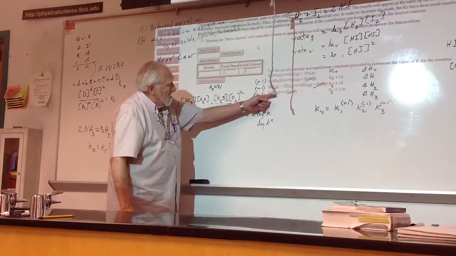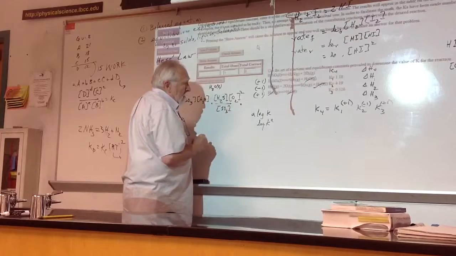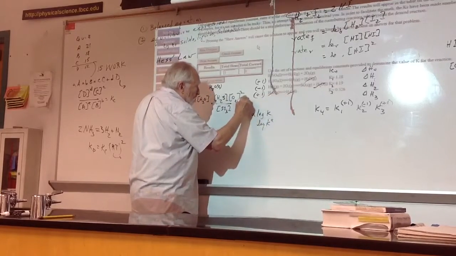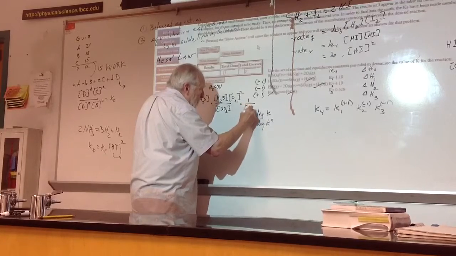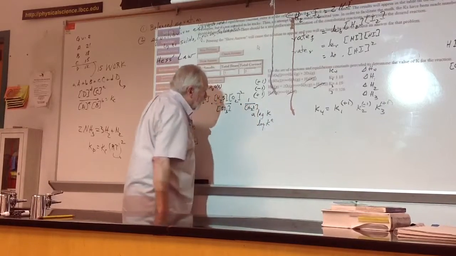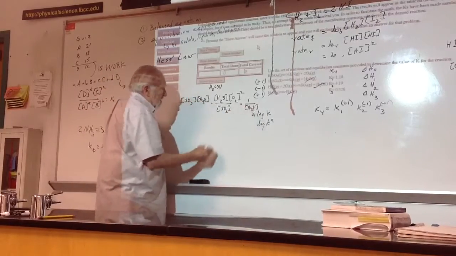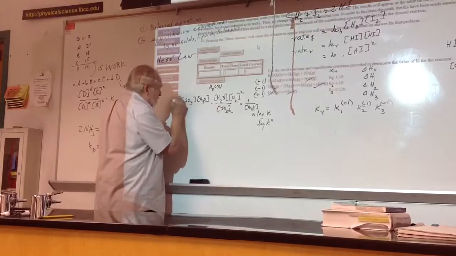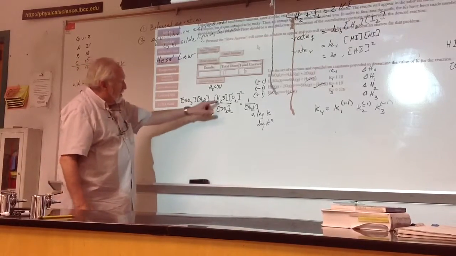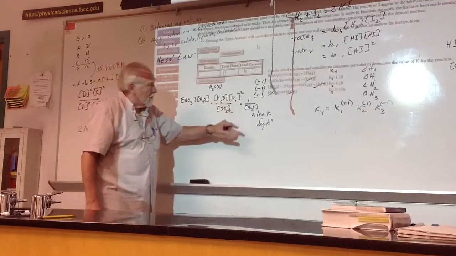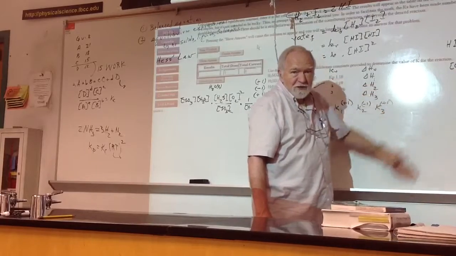And this one, what am I going to write for the equilibrium expression? This is liquid, so it's 1 over, this is the gas, like that. So I look at all of this, the H2O's go out. What else goes out? SO3. And what do I have left? H2S times oxygen squared. What did I write for this one? H2S times oxygen squared.